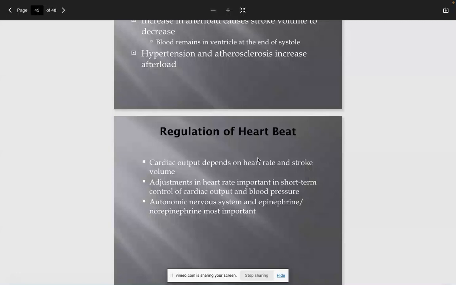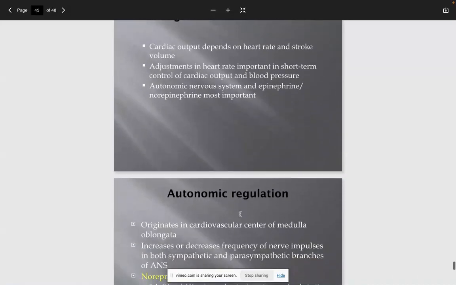So autonomic nervous system, epinephrine, norepinephrine are very important. This is why during times such as shock, your body will increase the heart rate through secretion of epinephrine, norepinephrine. Again, it'll bind to this SA node. This SA node will trigger an increase in heart rate. It'll cause an increase in the influx of calcium. Calcium is responsible for the contractility of the heart present at the plateau phase.